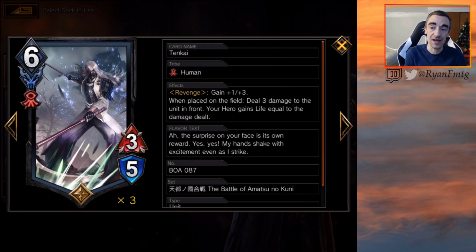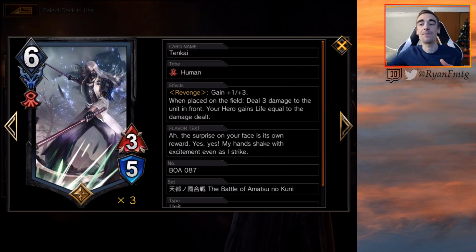Shooting something for 3 damage is fantastic. Also, gaining 3 life is very good. And then the revenge cost kicks in. This becomes a 3 MP for 8 that has that effect. That all seems really good. And the thing that I like most is this is a when placed on the field. So if this is in your graveyard and you Uroboros it back or rebirth or however you resurrect it back from the graveyard, this is placed on the field and that trigger still happens.